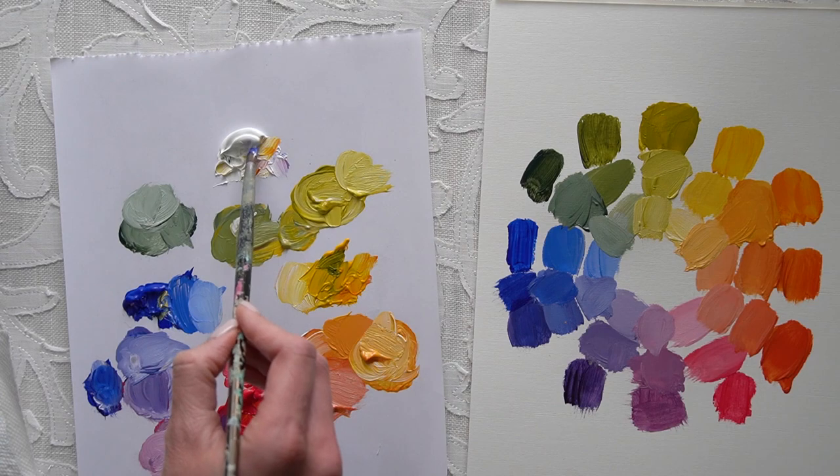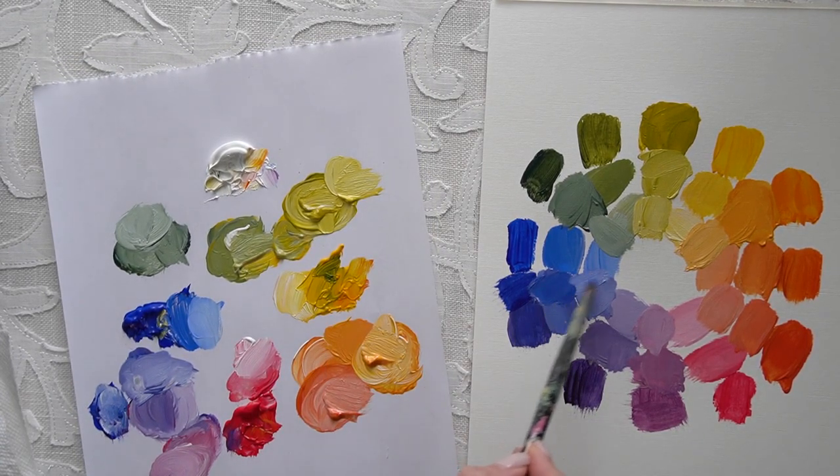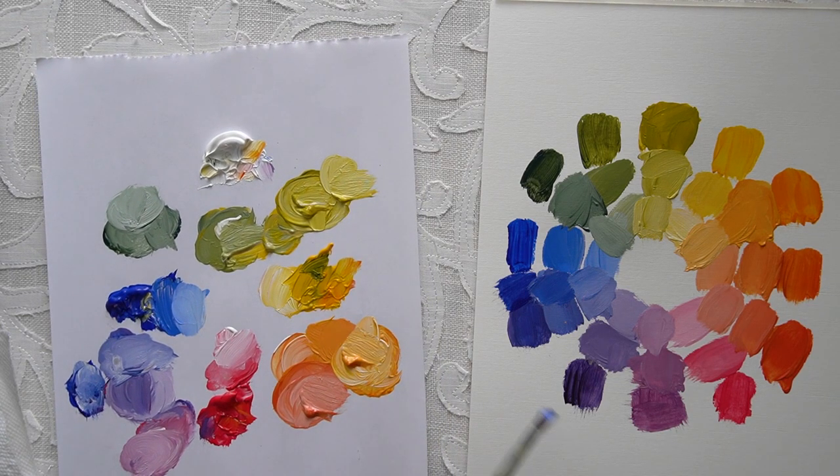When you get into the details of these colors, you realize you just don't need a lot to make an impact. Let's try filling in the gap here. So a tiny bit more red.